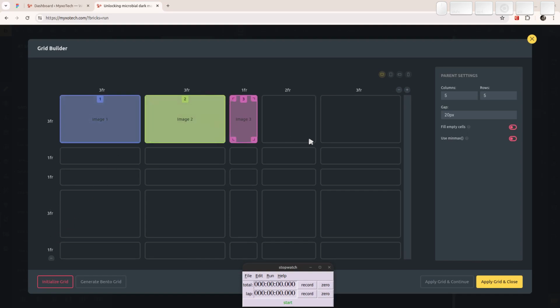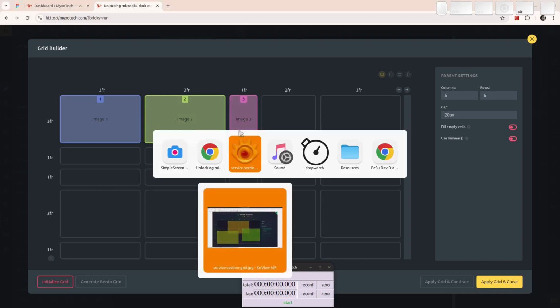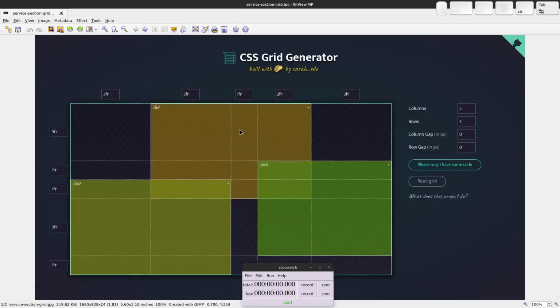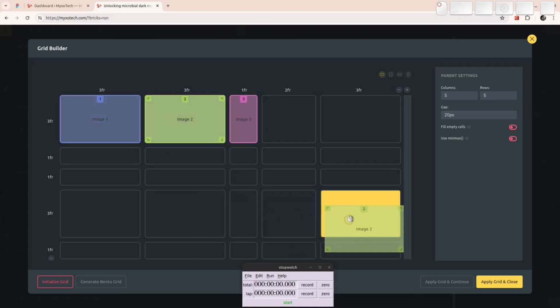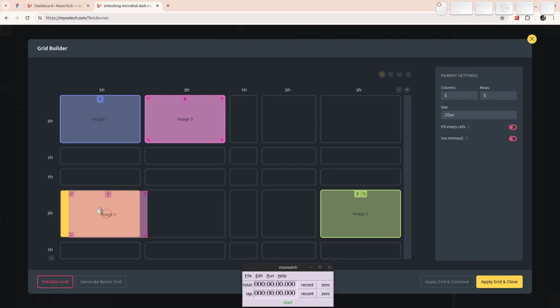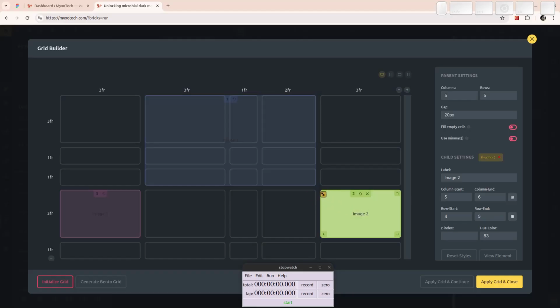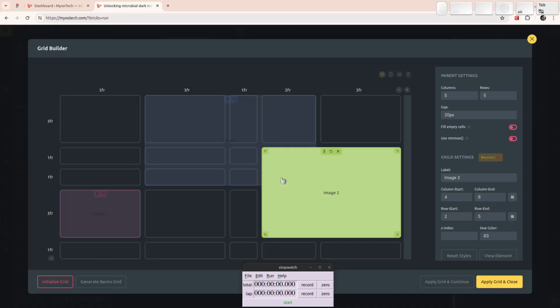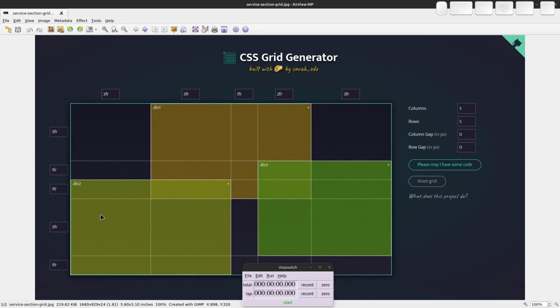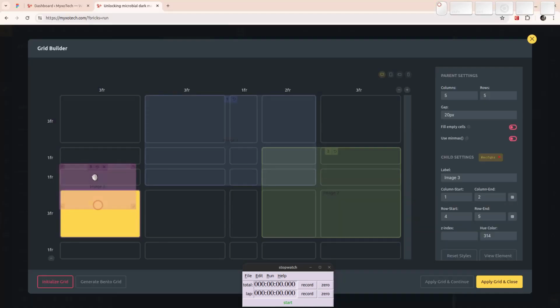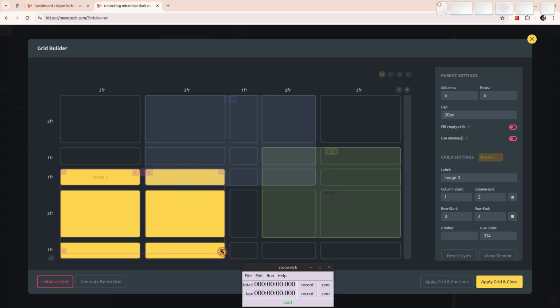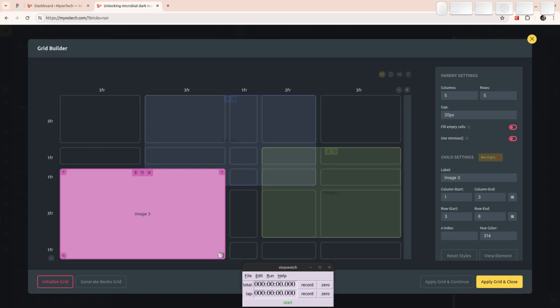And now we have these images here, and we want to place them. So the first one is here. Let's just move these out of the way so they don't bother us. So image 1 is here all the way to here. Yes, wonderful. This one is here to here, if I'm not mistaken. Yes. And I mean, you see how ridiculously easy this is, right? This one's here and extends down here. And that's it. That is literally pretty much it.